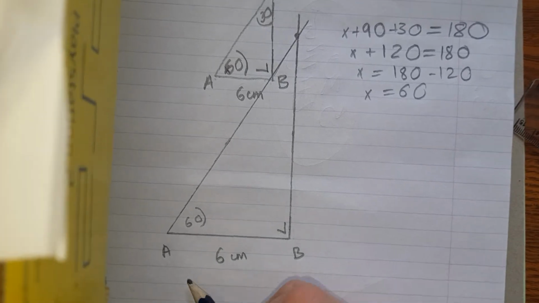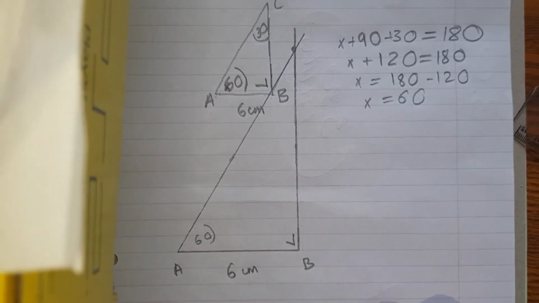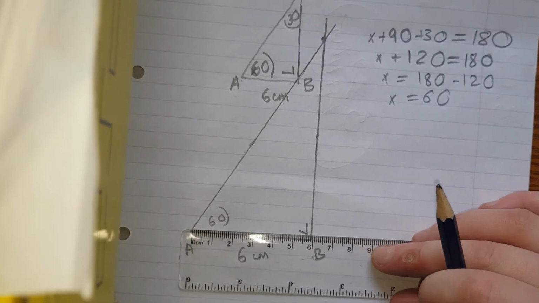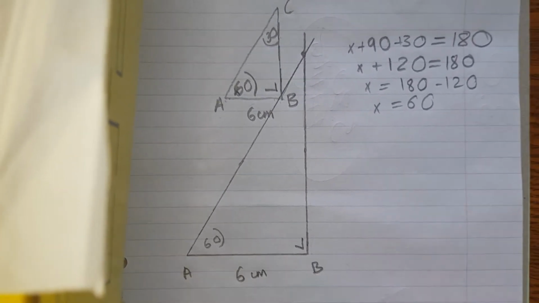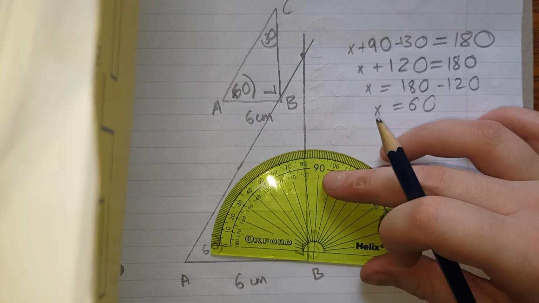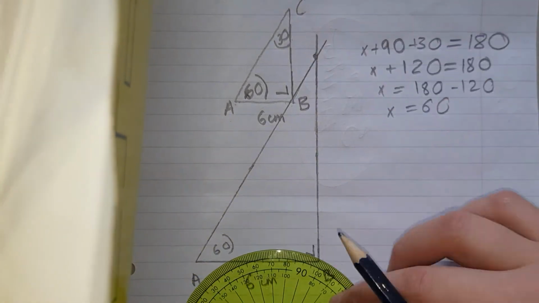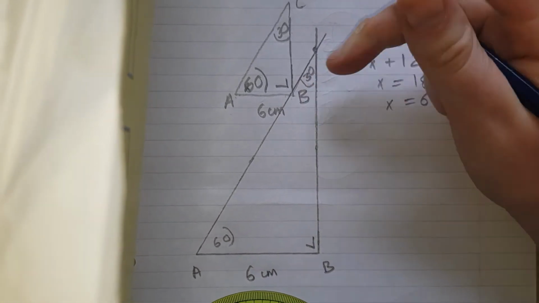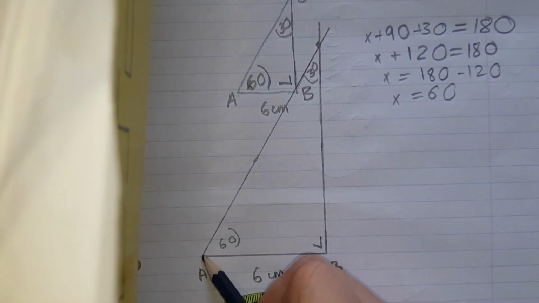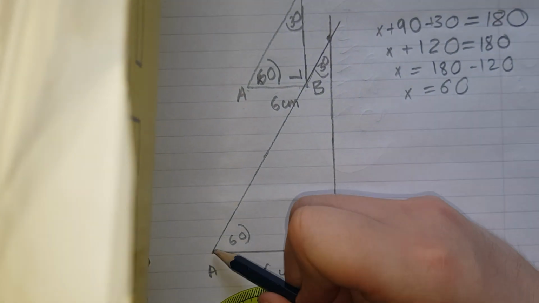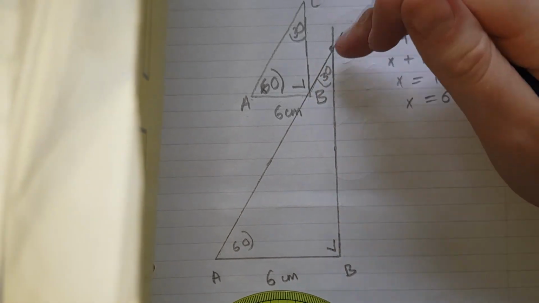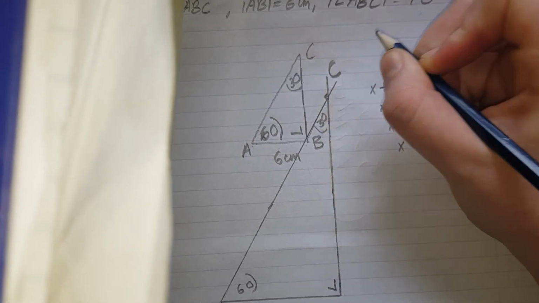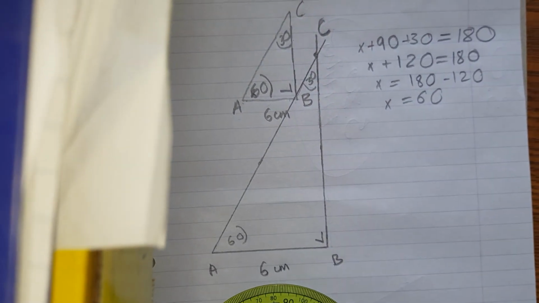So what we did first was measure this length across with our ruler. Using a ruler, we measured this as 6 centimeters. Then we constructed a right angle here, measured as 90. But because we didn't know how far along this extended, we couldn't just do a 30 degree angle, because we didn't know how long this was. But we knew where A was, because we knew the length of this. So we measured off an angle at 60 degrees, and where that met this straight line here will be our point C, and this angle is subsequently 30 degrees.